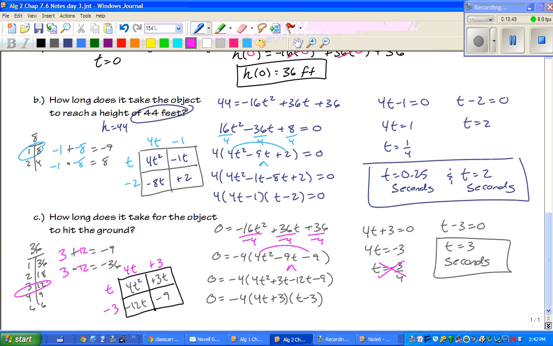Now, if you have any questions over this or you need more assistance, please come see Ms. Carranza or myself because your test is coming up. Your homework is the back side of it. It is only 2 problems because look at how long it took us, about 20 minutes to go through this. It took us about 30 minutes in class. So if you need help, come and find us. This does take a lot of work, so you need to make sure to be very diligent in your factoring. And we would love to help you.